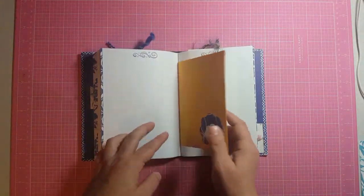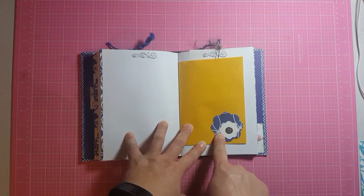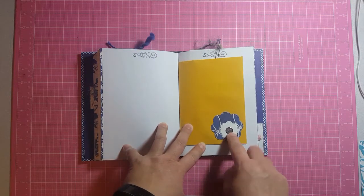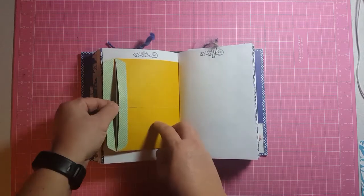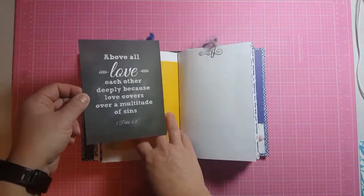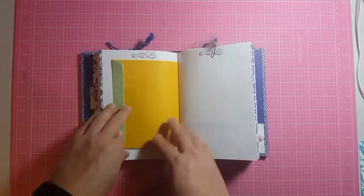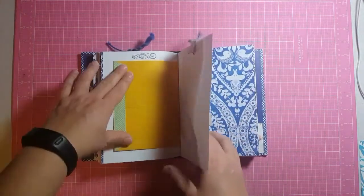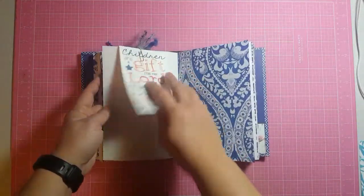This is a 6x9 clasp envelope. These are die cuts that I just got today in the mail — I got them from Wish. And then this says 'Joy' — it's just a little sticker. I untaped the bottom of it so that you could use the other side as a pocket, and it's got a journaling card and then just washi tape where the paper was kind of torn because the glue kind of tore it. This is a paper clip with fibers and a journaling card.